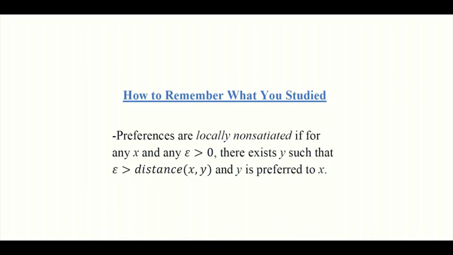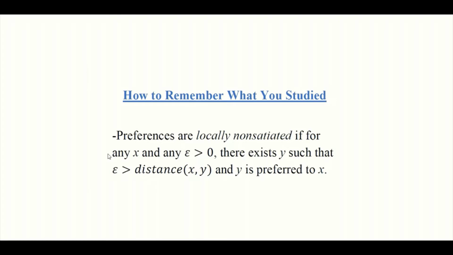So as an example of something that a student might be studying, I'll look at the economic axiom of local non-satiation. So we say that preferences are locally non-satiated if for any x and any positive epsilon, there exists a y such that epsilon is bigger than the distance between x and y, and also y is better than x. In order to memorize that definition, we'll use a memory palace, which we saw in the previous episode. We'll also be using some basic memory techniques which were introduced in the episodes before that one.